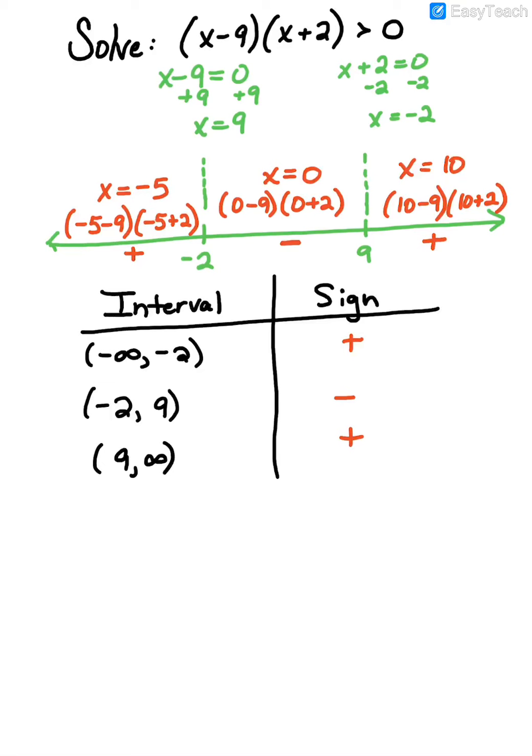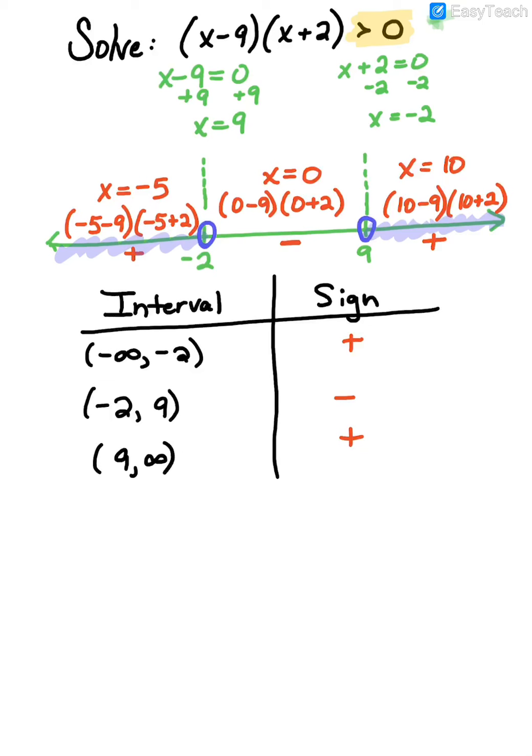Now, we are specifically interested in where this inequality is greater than 0. And greater than 0 is just a fancy way of saying that it is positive. And so when we're looking at our actual graph, we saw that it was positive on this interval and that it was positive on that interval. And of course, because it does not say equal to 0, we are not including those particular endpoints. So there would be open circles at those endpoints because it does not say equal to 0.